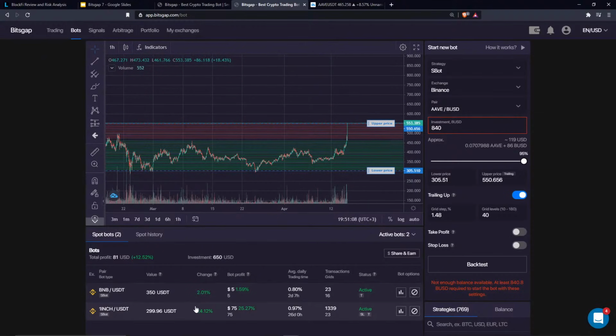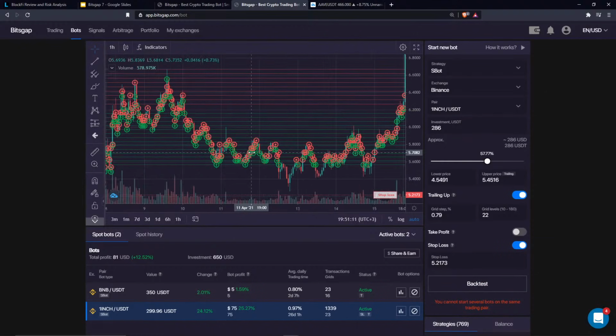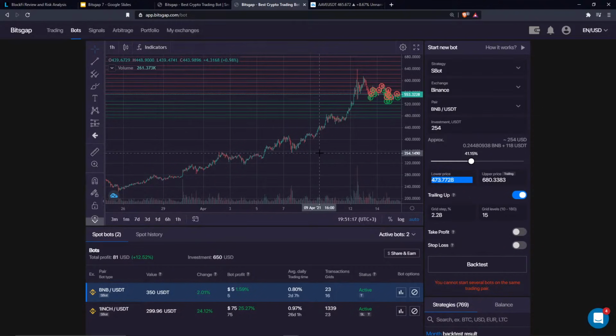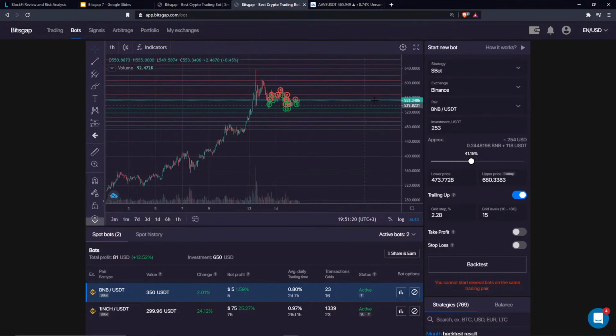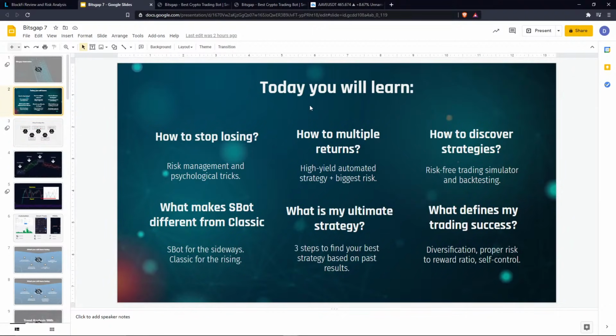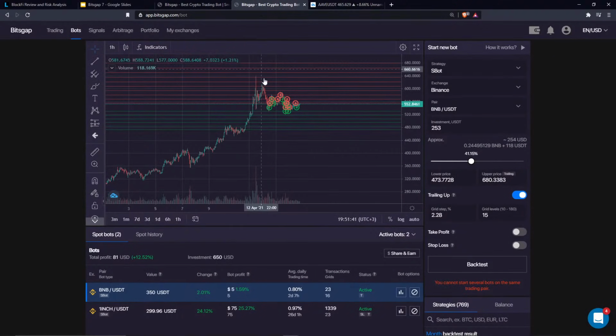I prefer short-term because I'm still looking for the ultimate strategy, and that's why I prefer to have short-term strategies to analyze them and to compare with one another. Okay, so that I could share my insights like the optimal grid step spacing and all that stuff. Yeah, so basically we already covered this topic of how to find your ultimate strategy. And once again, in order to find it, you just need to experiment. You need to use the analytics that we have here to find which one brings you the most.